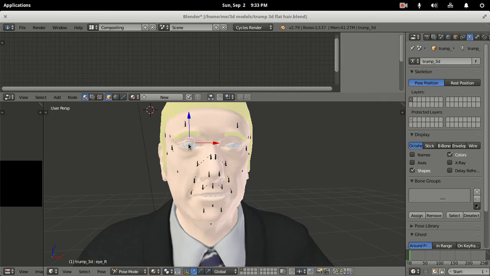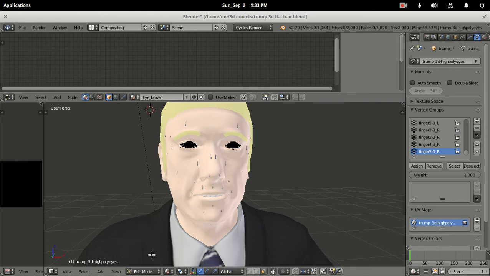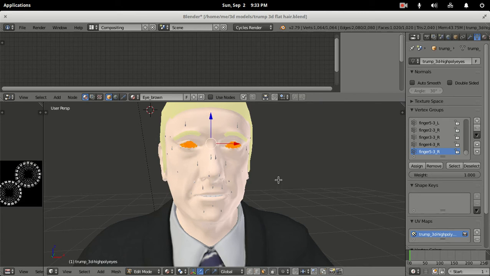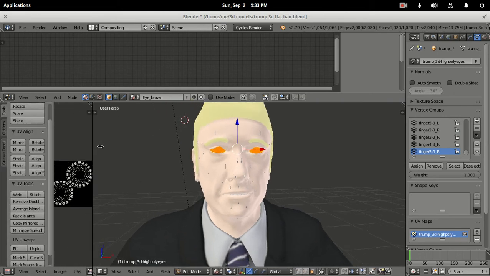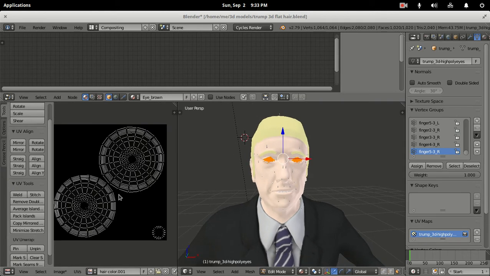So you select... Oh, I'm in pose mode. But my way works. I'll show you a couple tricks. So you select the eye, go into edit mode, then select A. And because I'm in compositing mode, I get this view here, which is the unwrapped view.